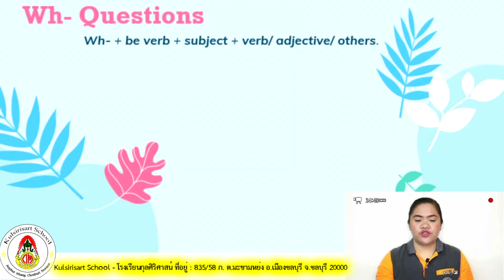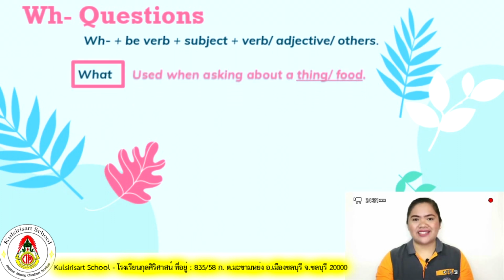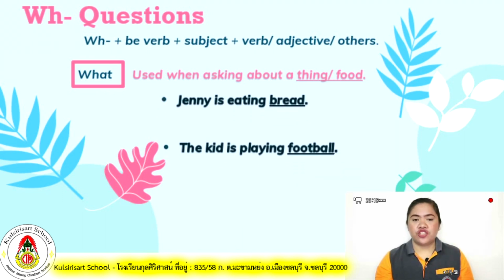Let's proceed to the WH word, what. Used when asking about a thing or food. And it's not just a thing or food, it can be anything as long as that thing is not moving. It doesn't have any life. You ask and you use the word what. We'll have Jenny is eating bread as an example. The kid is playing football.